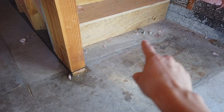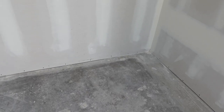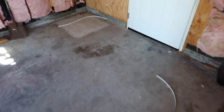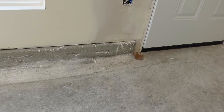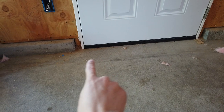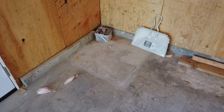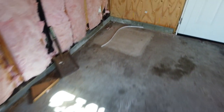Right over here, this is where the new footing for the stairs is, and it goes all the way around where the new framing is. Those are the plans by Natalie. This is the other section of the footing — I made a video about footings and what it takes to install a new footing, so if you're interested in that, there will be a link down below. For this particular ADU, you can see where the new footing was installed — this was a 24-inch footing. On the other side, this was new reinforcement done to the ADU.